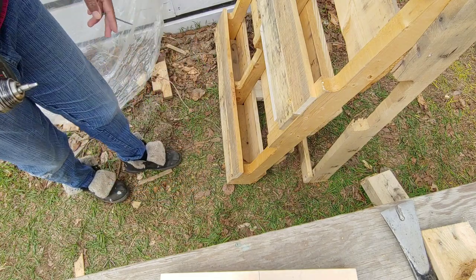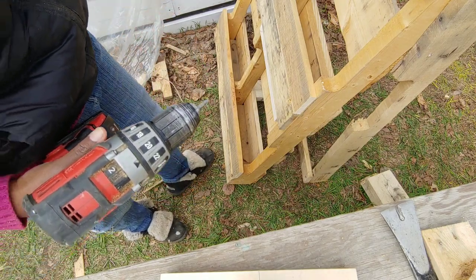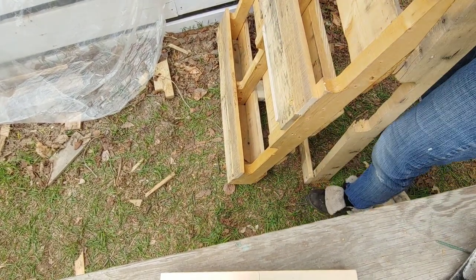You just want to screw it until your screw becomes snug, or when you start to feel that tension on it.